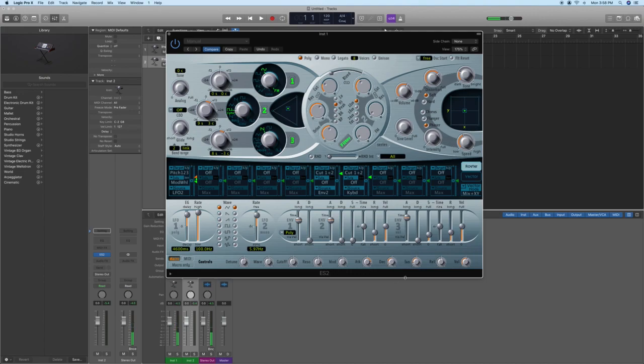Decay can be very quick. You can have some more sustain. Release, you can have it kind of swell on for a while. There you go. Get a very quick release where it kind of cuts off.